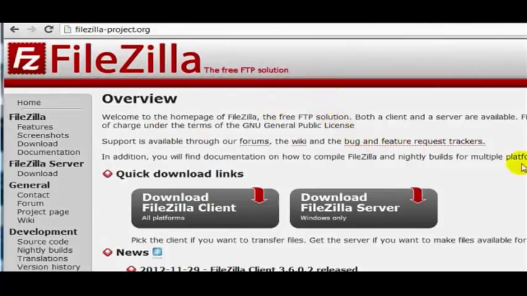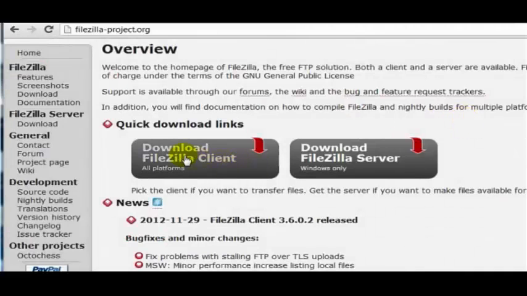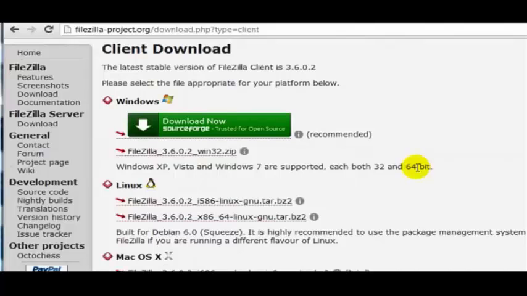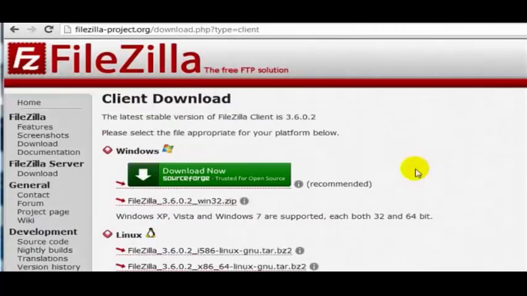Now, I like Filezilla because it's easy to use, it's free, plus if you click on download Filezilla client, you will notice that it is compatible with Windows, Linux, and Macs. So go ahead and install it because we're going to be using it in the next few minutes.